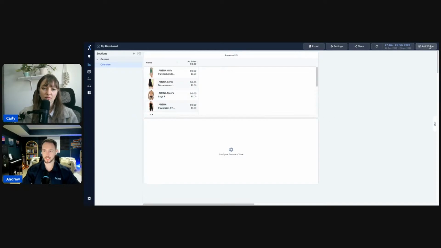And then maybe you want a holistic view as well that just shows across the whole account or something. And maybe that's a separate tab or whatever. You can see all your ASINs aggregated across all markets in one table. So then you have a whole total view for everything.